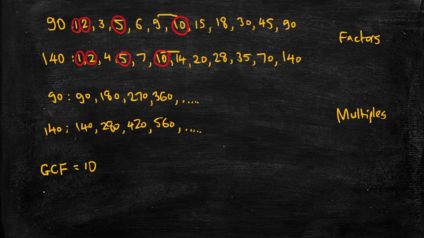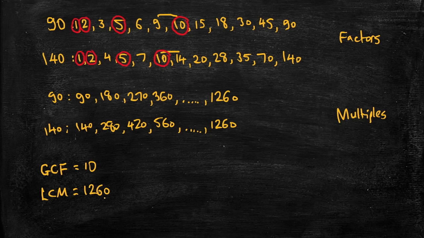And then what about the least common multiple? Okay, so far, what I've written down, we don't have any common multiples. So I have to keep going in my list, and I'm not going to write down all of the multiples up to this point, but eventually we get to 1260 in both lists, and that's the least common multiple. It's the first time we get a multiple in common in those two lists. Okay, so greatest common factor, least common multiple.